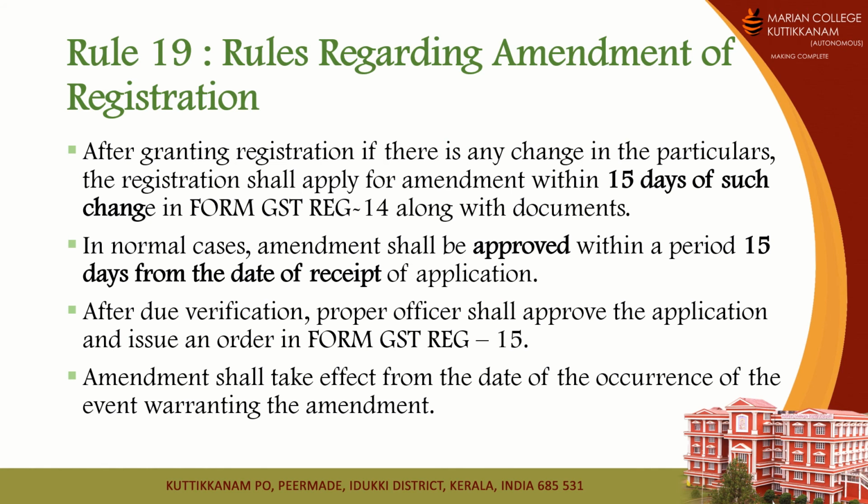So Rule 19 mentions the rules regarding amendment of registration. That means how the process of amendment of registration takes place, from the application till the approval of amendment of registration. Every registered person and a person to whom a unique identity number has been assigned shall inform the proper officer of any changes in the information furnished requiring amendment of registration within the prescribed period.